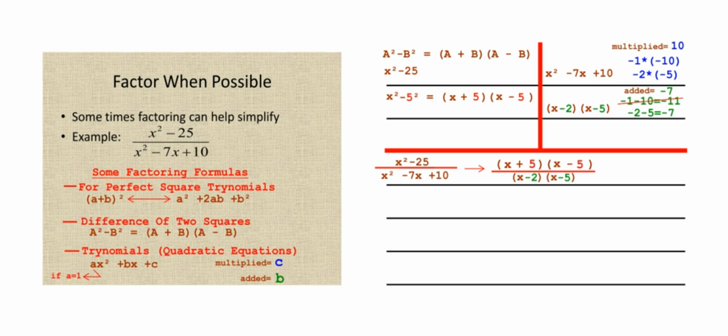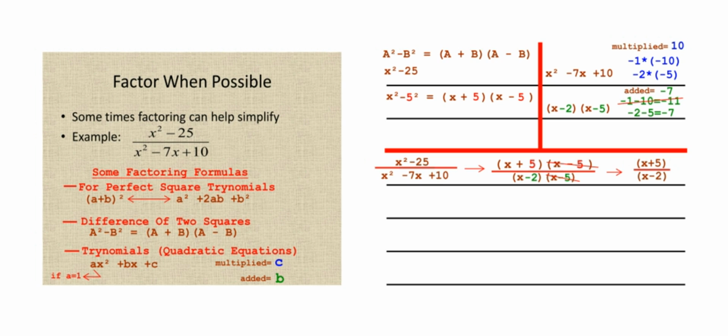And let's realize, what can we notice there? There's an x minus 5 on both the top and the bottom. So similar to numbers, when you can cancel numbers on top and numbers on the bottom, here's the reason why we did that previously. We can cancel factored portions. That x minus 5 is the same as that on the bottom, x minus 5. So it can cancel out. So that means we have left x plus 5 over x minus 2.